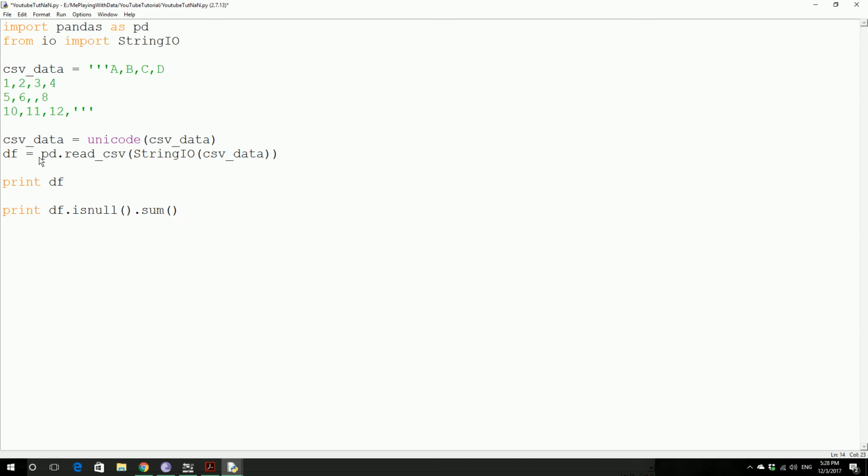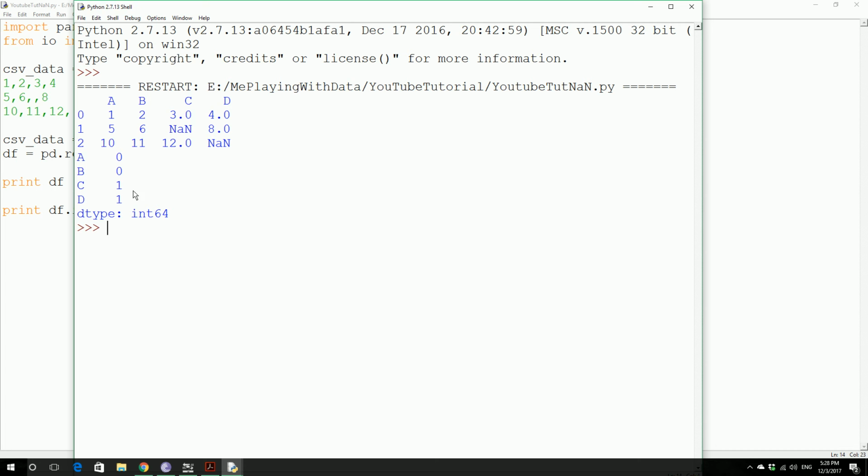So you have the simple functions. I mean, df.isnull. So if it is null, it's going to take the summation of all the NAs in a single row, and then it's going to calculate for each and every single row. Okay, press F5. Okay, I've saved it. So here we go. This is our actual data frame. So you have one NA over there and then another NA over here.